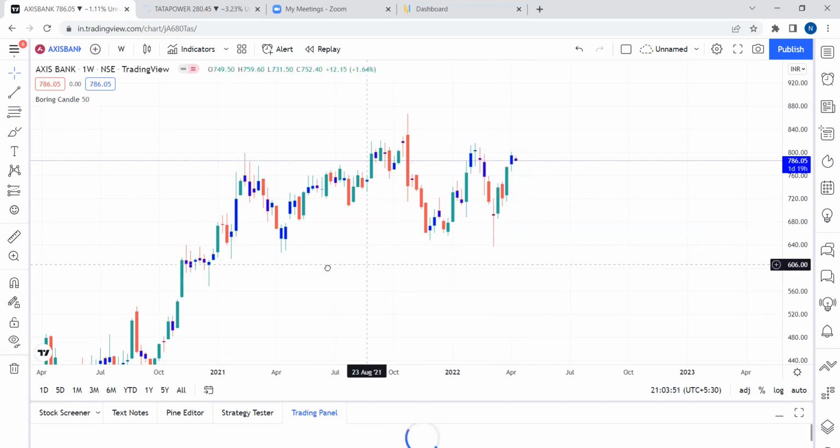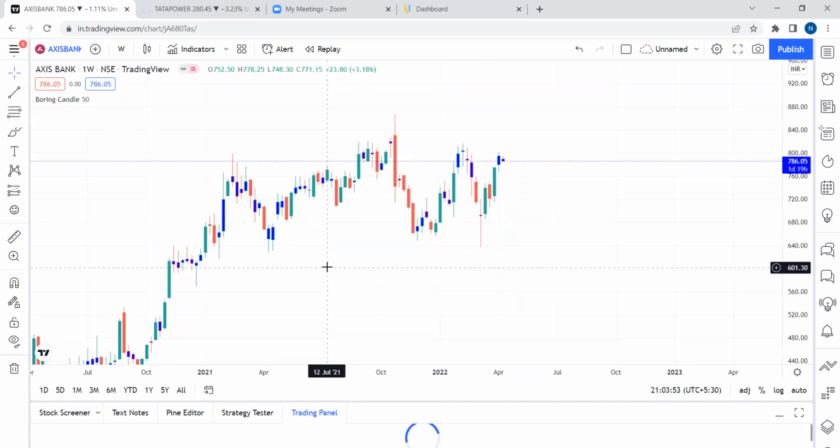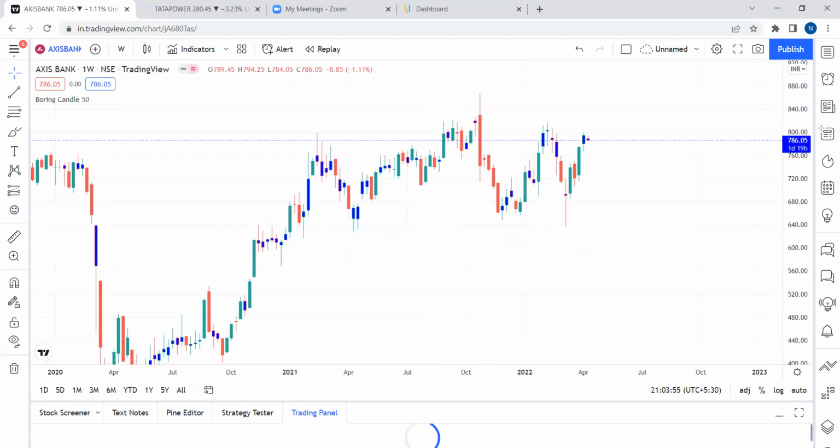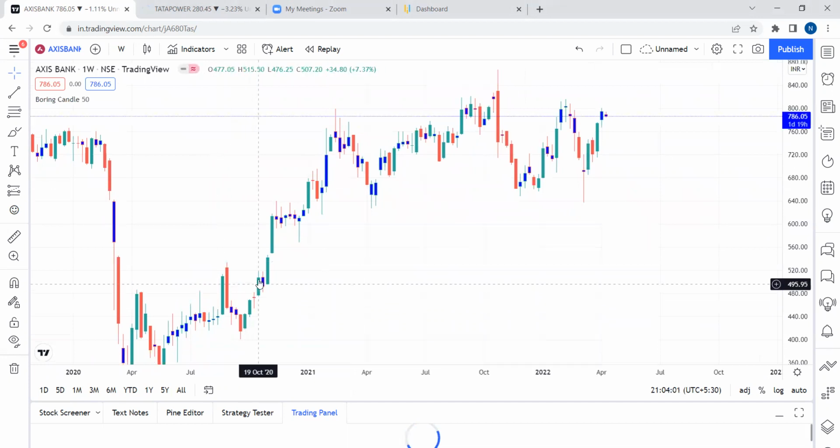Okay. Now let's identify some of the patterns. So let's go from the first. First is which one? The buy pattern we will go for. Rally, base, rally. When you have continuous candles, it is completely considered as leg out. Now the leg out is from this point to this point, not only one candle.